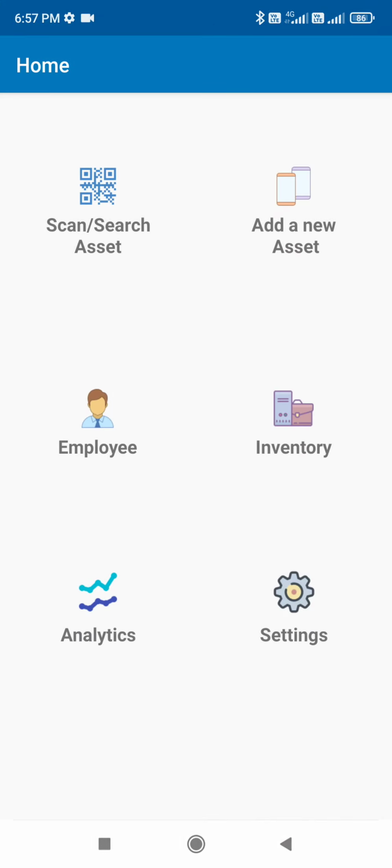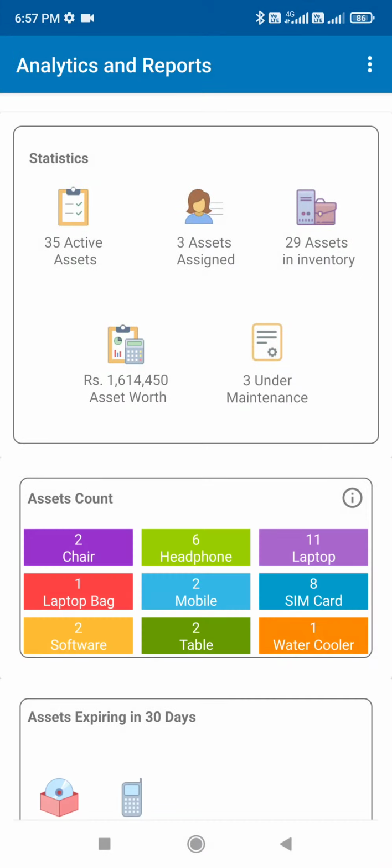Now let's move to another section called analytics. So let us click on that. This section gives you all the high level details of your assets, and all the useful information. So let's go through each section one by one.